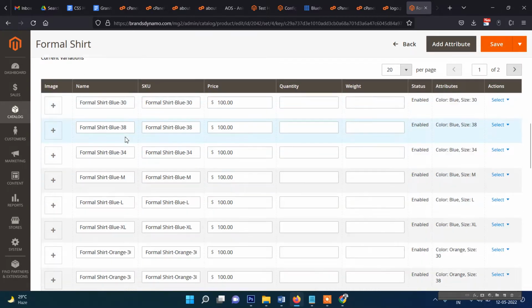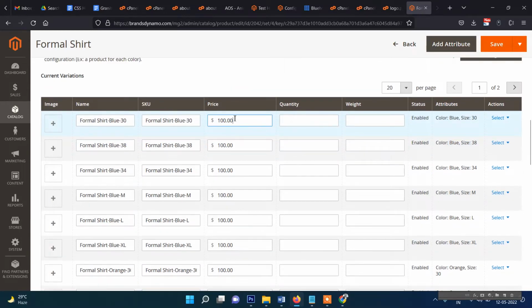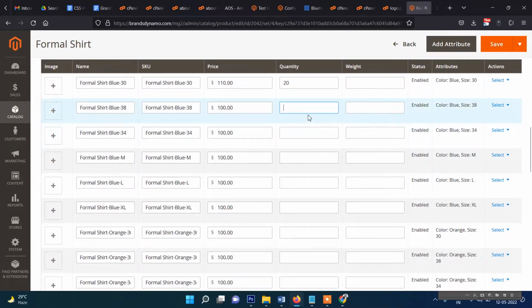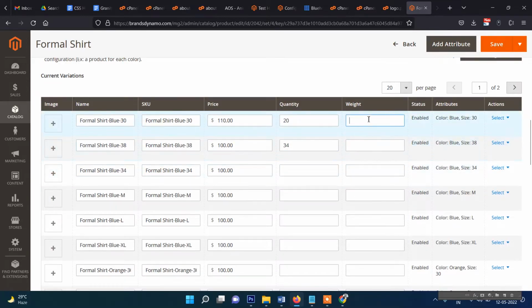So it is formal shirt blue 30, then SKU, then price, and also here you can provide a different price. For example, for this the price may be 110, then quantity, how many are there, maybe this one is 20 and this is 34, or by default it will take from the main product.